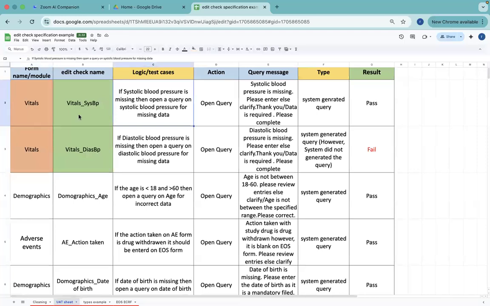We take a case report form, a test form, and then we enter some incorrect information, or let's say we don't enter all the data. In those cases, we check whether a query is being generated or not. And that's the UAT.